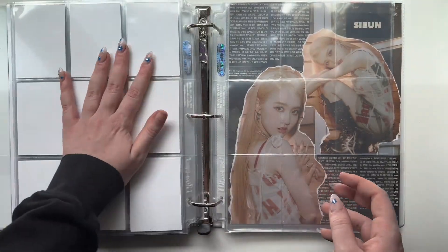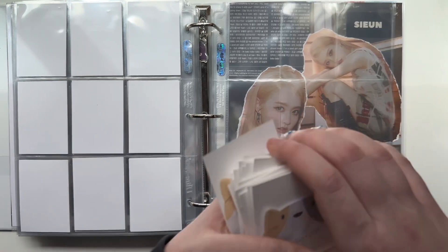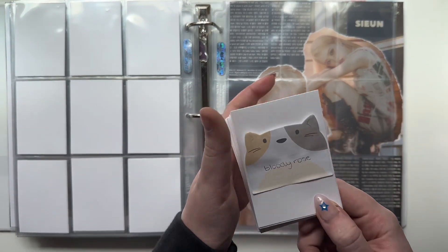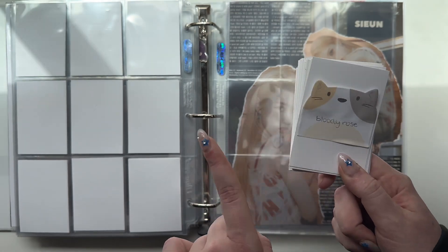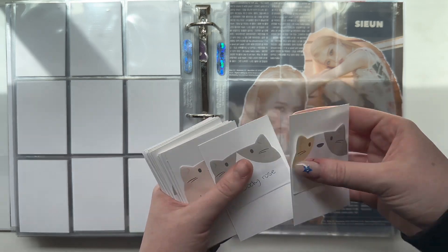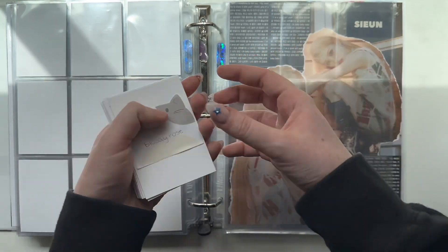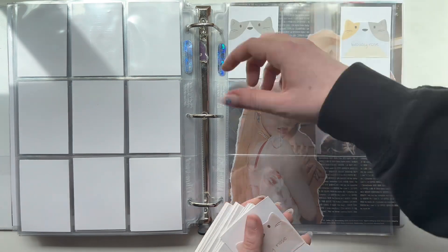Yay, that's Fearless Japan — I have a couple secured so hopefully those show up in my next dark photocards video. At first I was just going to write version one, two, three, but the past couple days I think they've been revealing the version names. I'm assuming the concept pictures they've been releasing with titles are the version names, so I wrote Bloody Rose, Dewy Sage, and Dusty Amber. I sure hope those are the actual version names or this will be really awkward — I'm probably not going to fix it either.